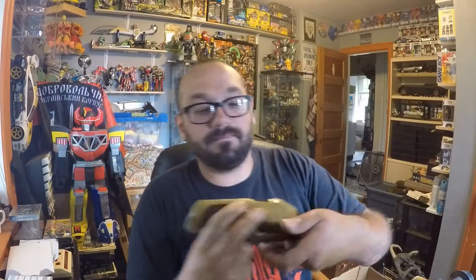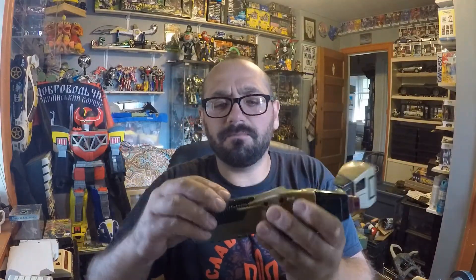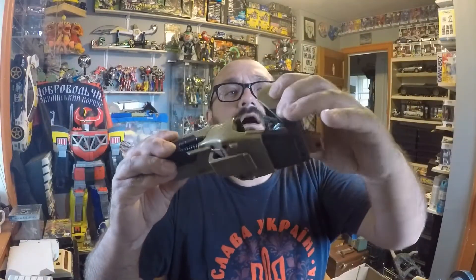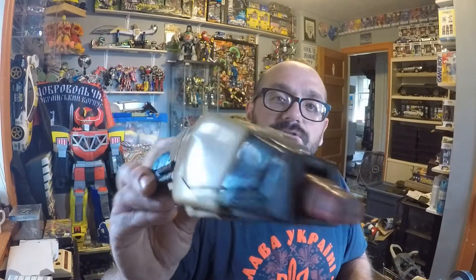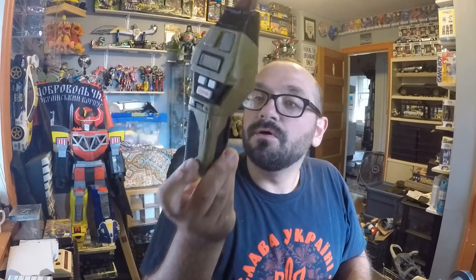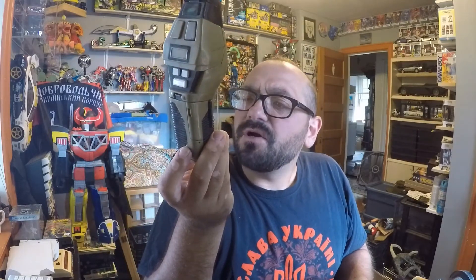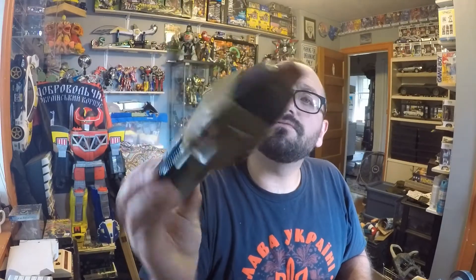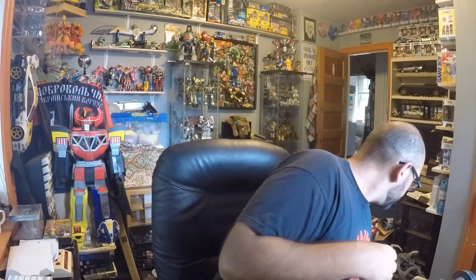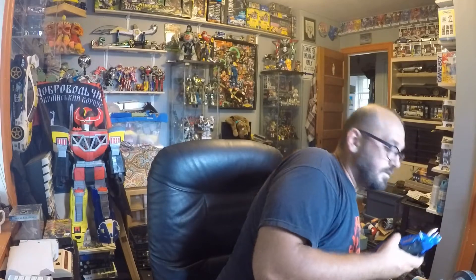This Star Trek phaser becomes like a Polly Pocket type of thing. I got it because I thought it was one of those cheap phaser things and I was going to steampunk it up, but it's actually kind of cool — it's from 1995 Paramount Pictures. If someone wants it let me know, we'll figure something out. If not, I'll steampunk it up.